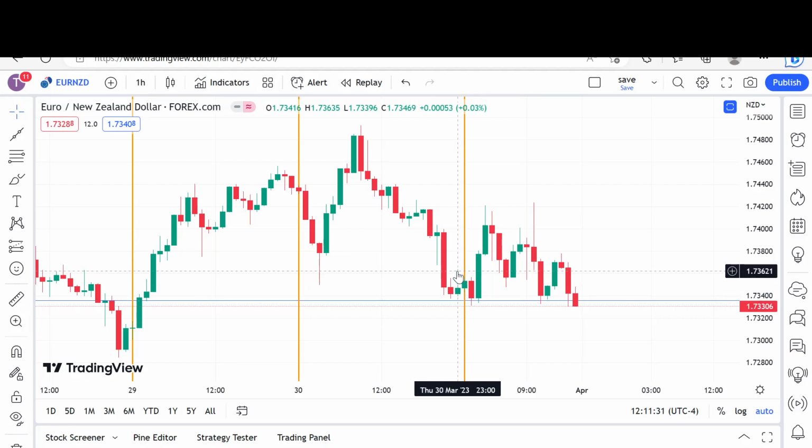Well, look right here. Look at my cursor. You see that level right there? See that swing high level? Highest high in the middle, and then we got two lower highs on the left and the right. That makes that a swing high level. Price broke that swing high level. That is a shift in market structure.